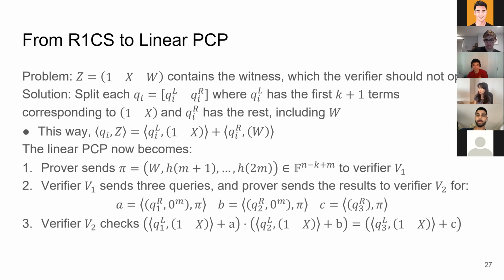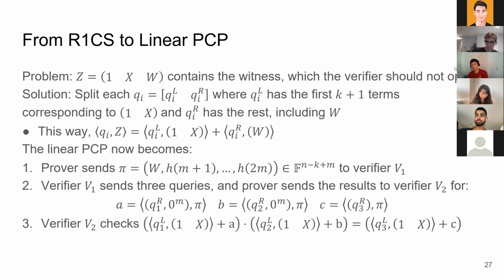So, questions about splitting this set of queries up into left-hand side and right-hand side parts. In this case, verifier 1 has to be a trusted setup verifier, like they have to be trusted essentially. In this current construction where it's interactive, yeah, you have to trust verifier 1 doesn't look at the proof that it's being sent. But in a second, we're going to make this non-interactive, and at the same time, we're going to make it trustless. Okay.